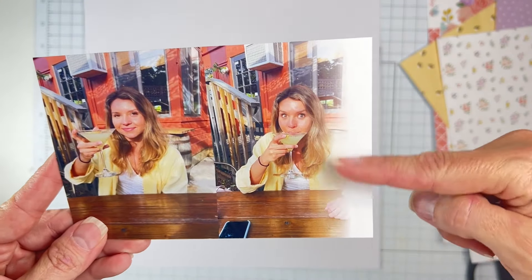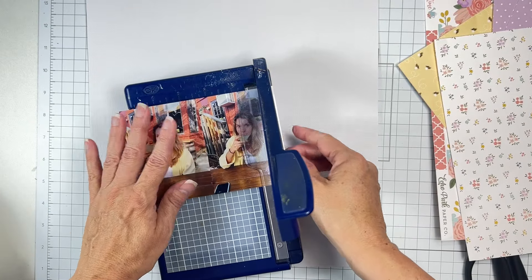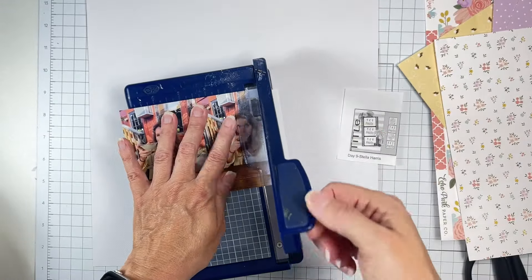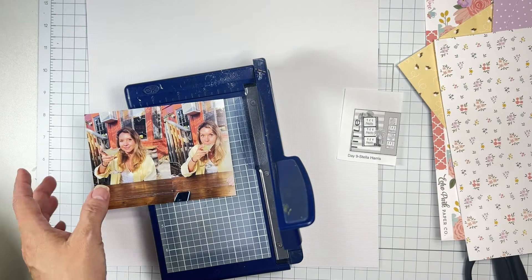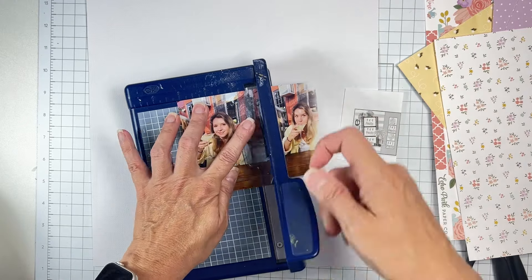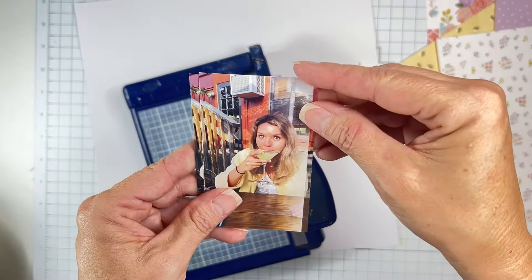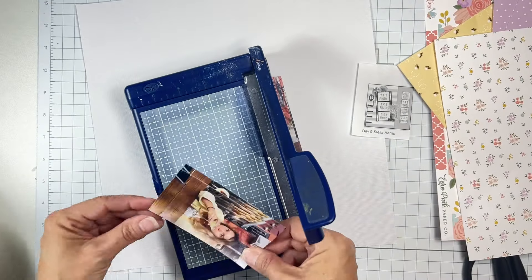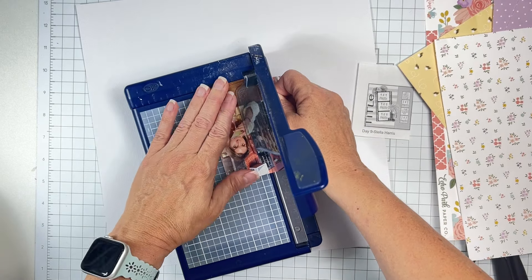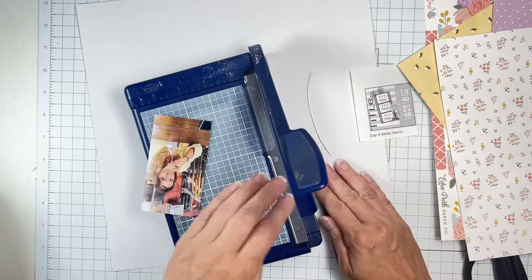Let me share my photo. I've scrapbooked this photo before and this is a misprint — my printer decided it did not like me. But because we have kind of a film strip idea, what if I just cut it off right there? You're going to see a little bit of haze, not a lot. Then I go ahead and cut the photo right here, and trim it pretty tight to her on this side.